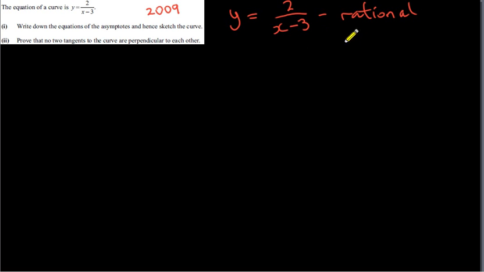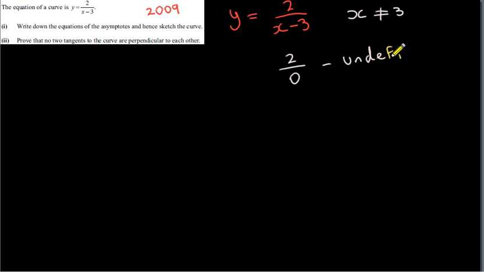We can think it comes from rational numbers actually. A rational number is a number of the form a over b, where both a and b are integers. So that's probably where the name rational function comes from. Now this function is not defined at x equals 3. So for this function x cannot equal 3, because if it did, we'd have 2 divided by 3 minus 3, which is 2 divided by 0, and this is undefined.